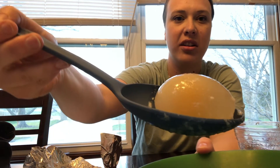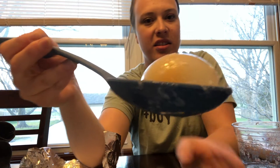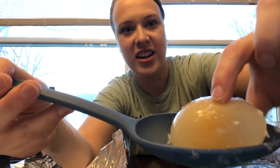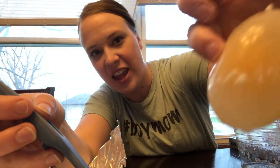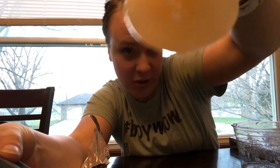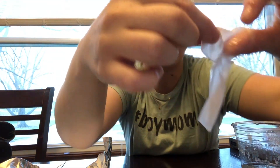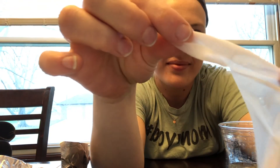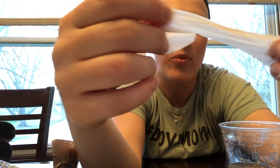I don't know if you can tell, but it's quite a bit larger than it was before. The shell's gone and it's like a rubbery — let me use two fingers. Now if you look closely, you can still see where the yolk is in there, where it's a little bit darker. You see that? So the shell dissolves — this is actually really cool. And then it's just the membrane that's there and it actually kind of just feels like a wet balloon.